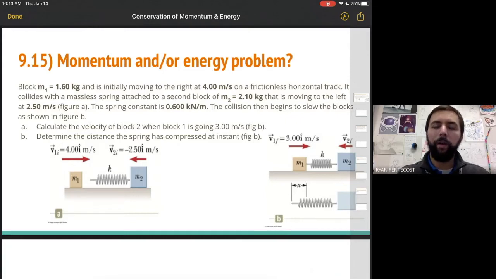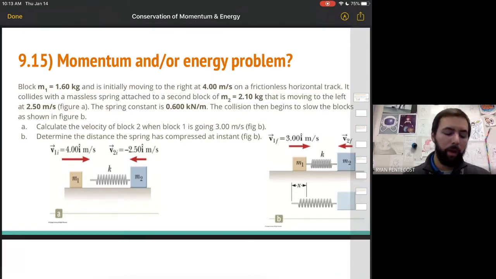Hi, everyone. Today we're going to talk about combining the methods of conservation of momentum and conservation of energy in the same problem. We're going to start using conservation of energy more often as a method to navigate problem solving. These next several problems are going to use energy and momentum to solve one problem. We'll start with this one, where we have two masses moving towards each other and there is a spring between them.